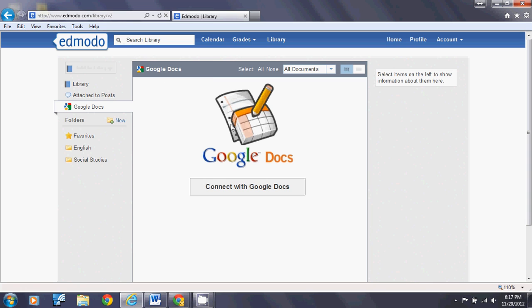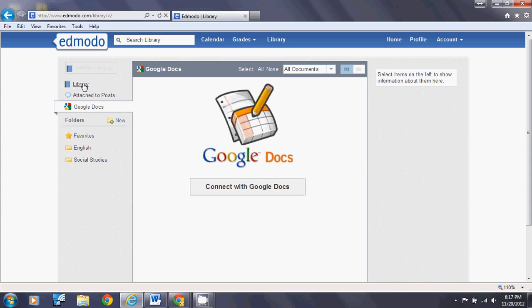Link that to your Edmodo account, and I got news for you. You've got all of that data available to you right here on the spot on the World Wide Web, available to you anywhere. So that's a cool part, because then if you have all of your Word documents, PDFs, Excel spreadsheets, or the Google variation of them, which again they're all compatible and interchangeable, that's an awesome part of it. PDFs work in this scenario.